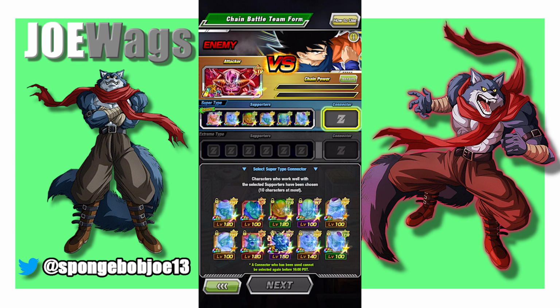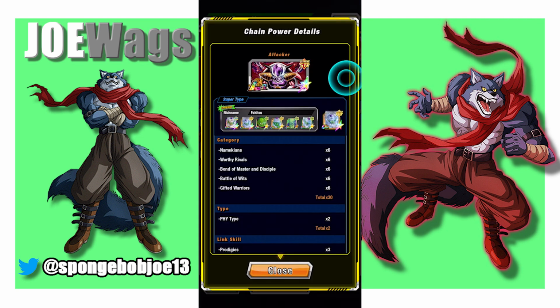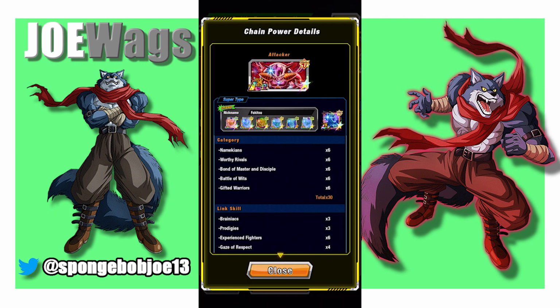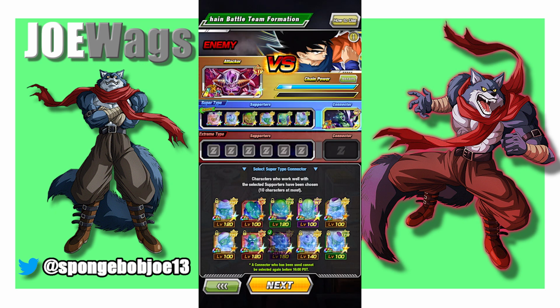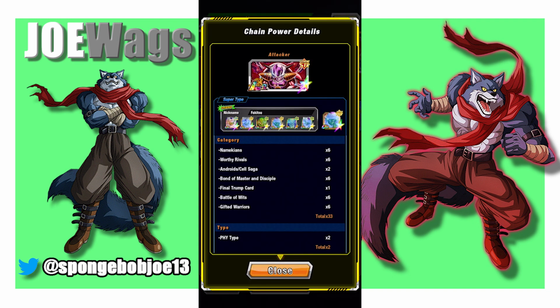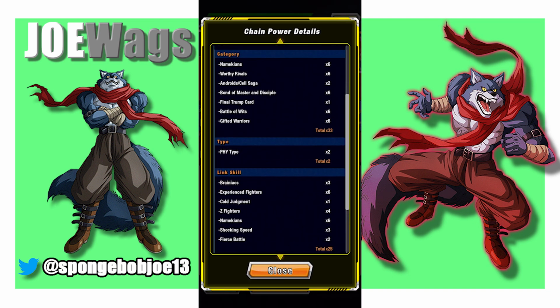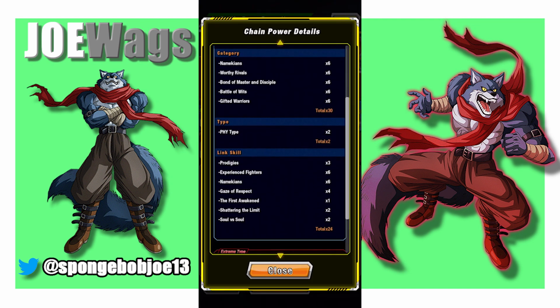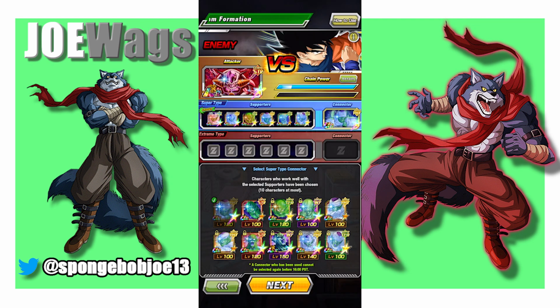So for my connector this time, I think I'm going to see... Let me try this guy. So we're at 32 and 24. Let me look at LR. 30 and 20. No typing. So let me look at this one. 33, 2, and 25. Let me see. 33, 2, and 24. Okay. We're going to go with this physical Piccolo.